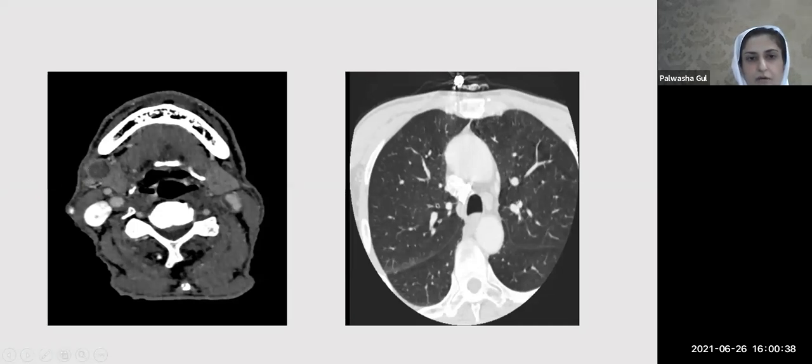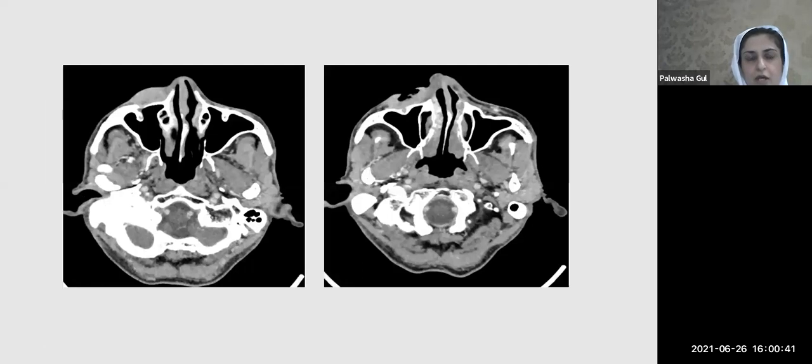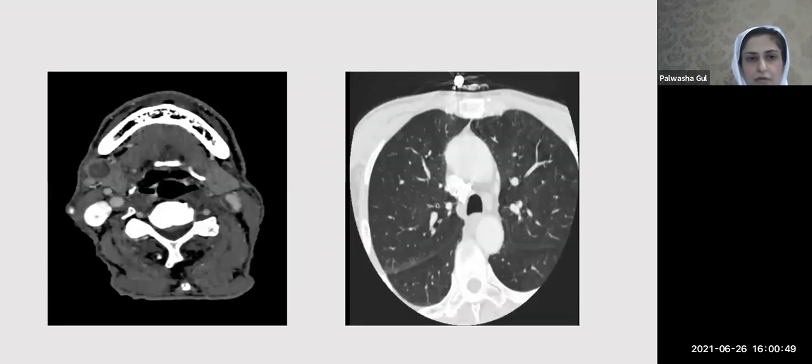And once you see a cutaneous lesion in the head and neck, of course, it would be difficult just based on the imaging to say if it's a squamous cell CA or a basal cell CA. But if you see a necrotic lymph node, then you would have some idea that you are dealing with squamous cell CA, okay? Because squamous cell CA are notorious for causing necrotic nodes in the neck region, okay? And once you know that you are dealing with squamous cell CA, then specifically you have to look at the lungs for cavitating metastasis, okay?